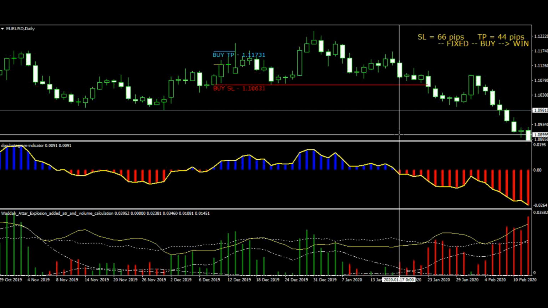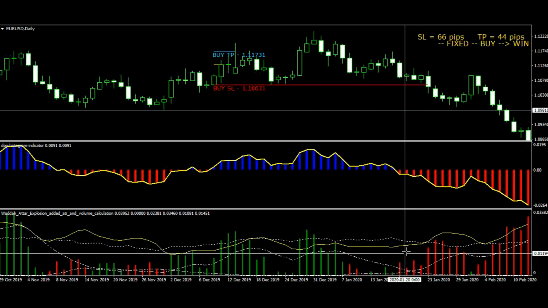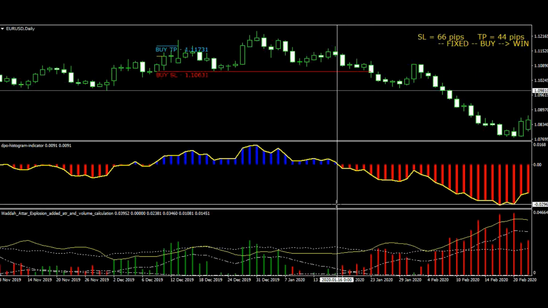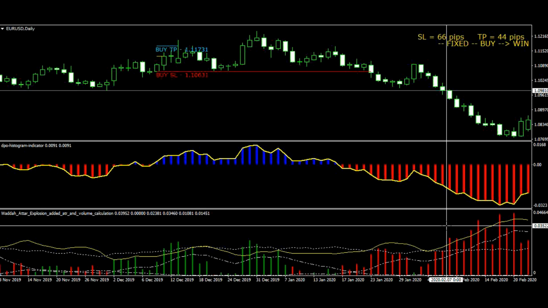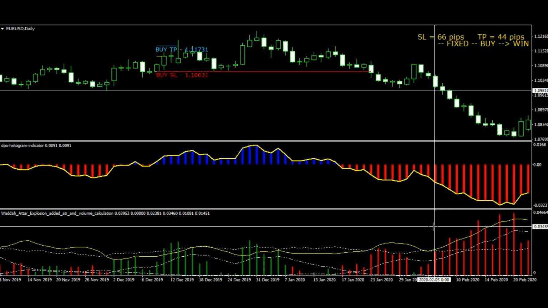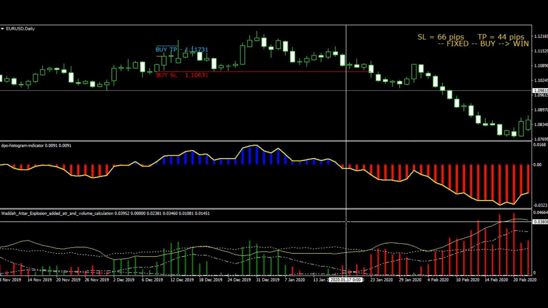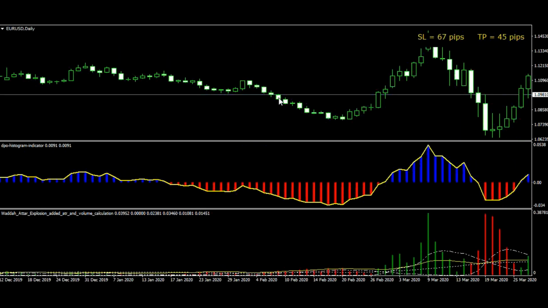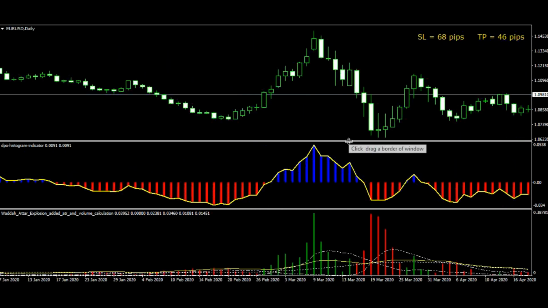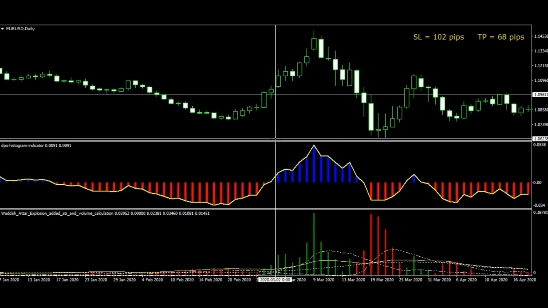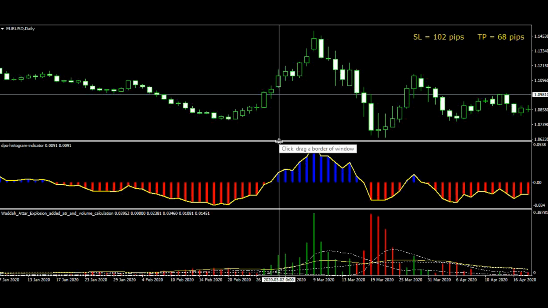Here we have a change in direction, but look at this, no volume. We don't have volume at all until here, and unfortunately that is way too far from our signal change. That is 1, 2, 3, 4, 5, 6, 7, 8, 9, 10, 11, 12 candles. So even though that would have been a really nice drop, we're not taking it because our volume wouldn't let us get in. Let's look at the next one. Here we have our signal on that candle right there, and we do have the volume, so we take that and we win.